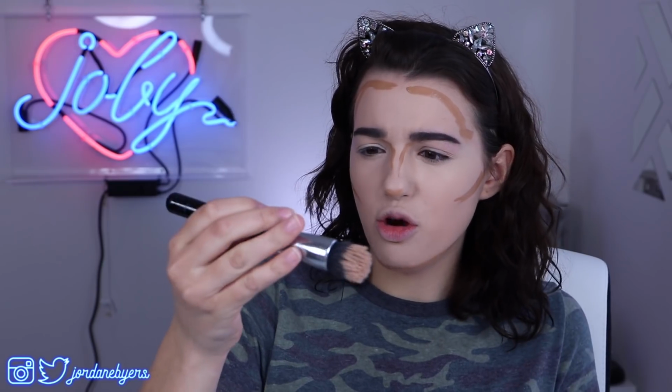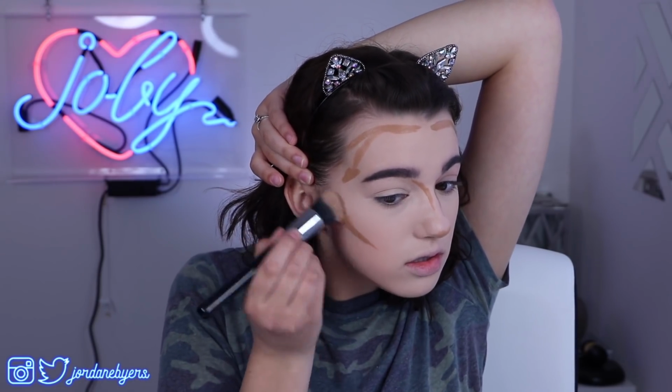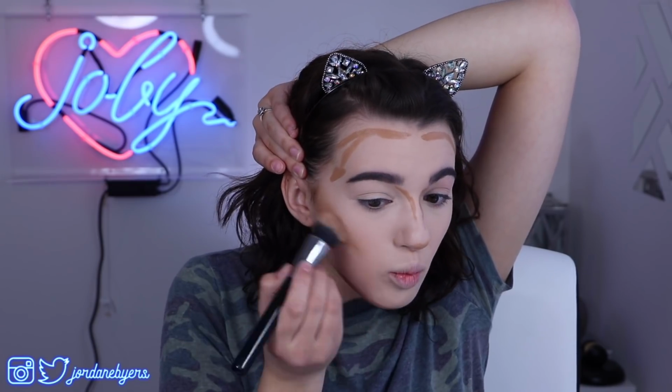All right, so now I'm going to blend this in. Now, I don't use my sponge to blend this in. I use this brush right here. There's no brand on this brush. It's just a stipple brush, like a rounded stipple brush, and that's pretty much all there is to know about it. But basically, I'll just go like this and just blend it in.